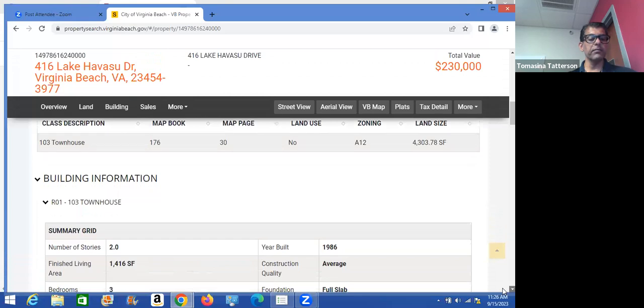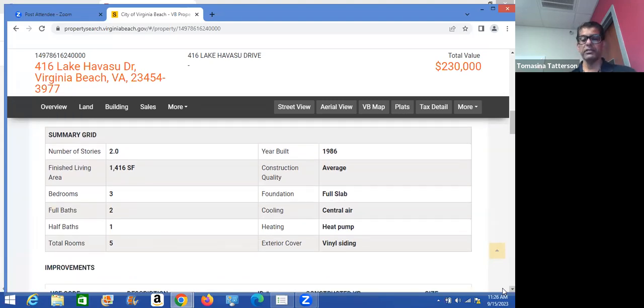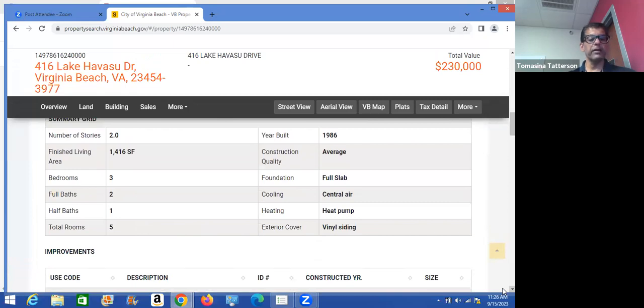It's got the building information. It's got your accurate square footage and everything, what's recorded in the city, the same stuff. A lot of it appears in the tax records, but it also gives you the kind of heating, cooling, everything it's got. The number of bedrooms, bathrooms. If there is any discrepancy, like you go to the house and there are four bedrooms and you have three listed here, question them. Did they add the bedroom? How did it get from three to four?